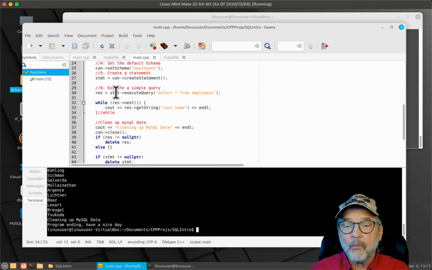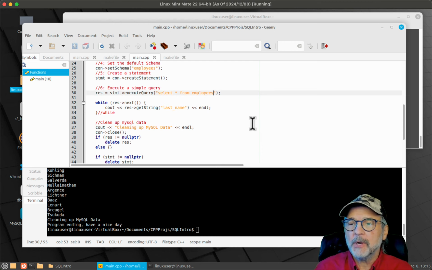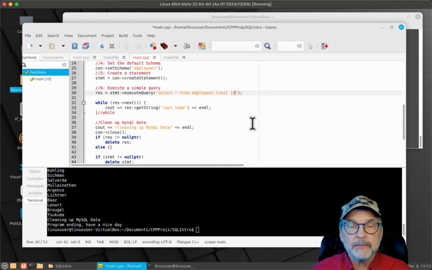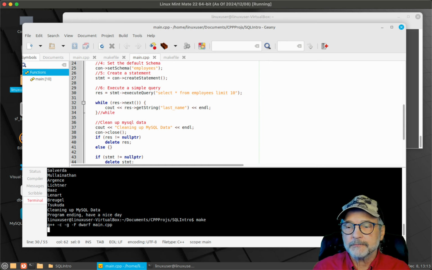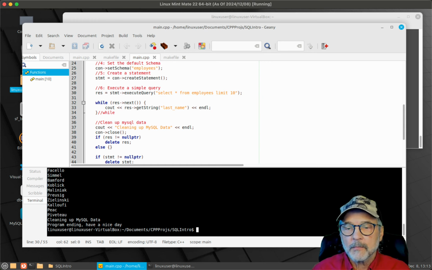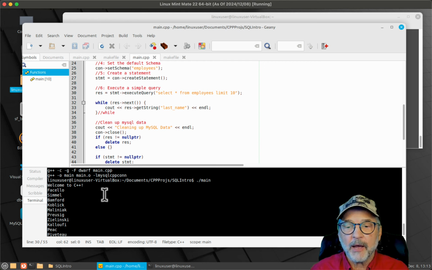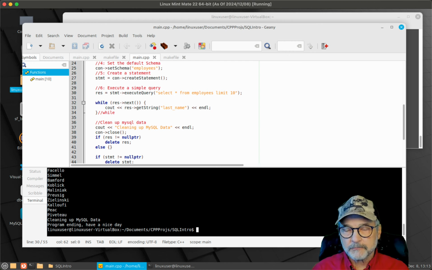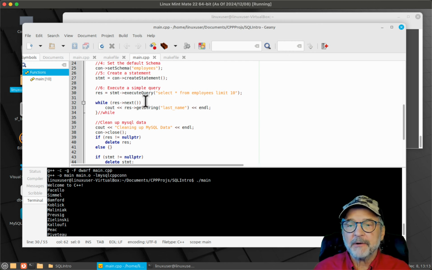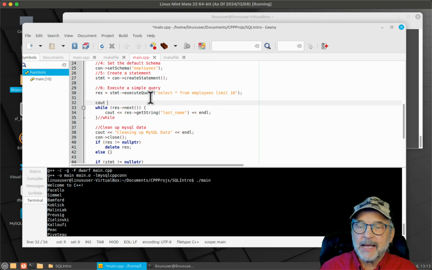All right. Now, one thing you might want to do is not show as much data when you're doing testing. So what I'm going to do is say limit 10. That means do the query, but limit it to only 10 rows to be returned. And let's take a look, and there we go. So it showed my last names. You might want to put a header in front there, so I'm going to say cout last name.